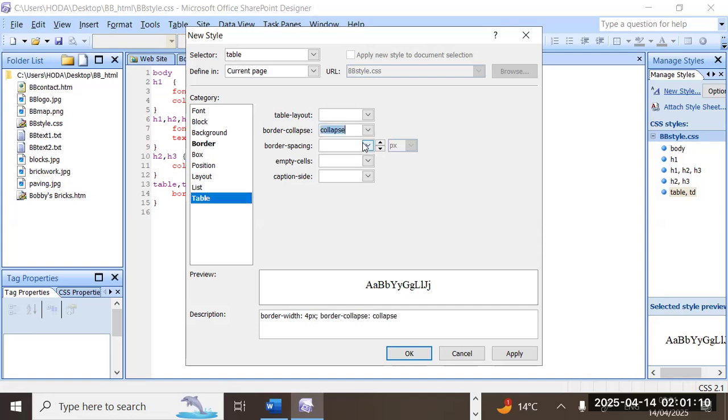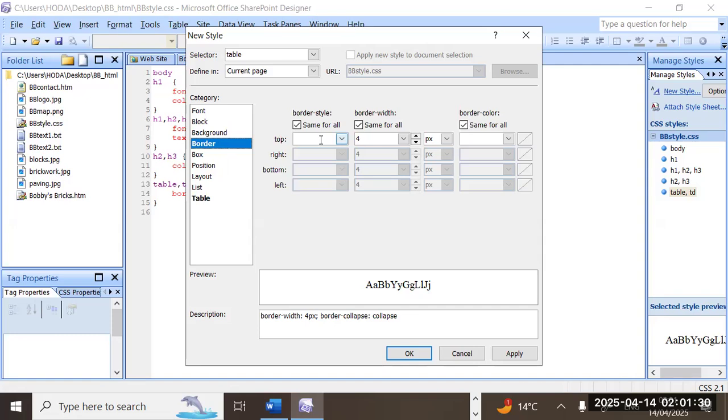It was collapse because there are no two lines inside the internal grid lines, only one line. Border style, I will choose solid.